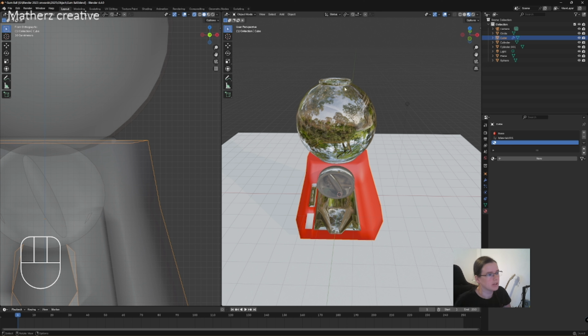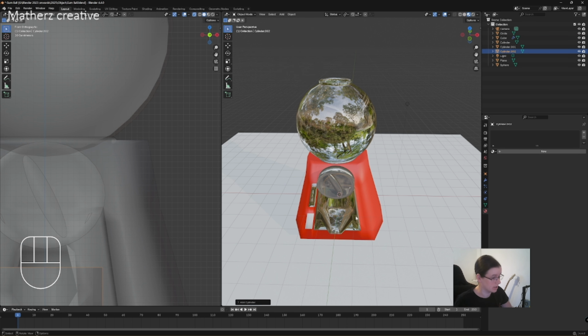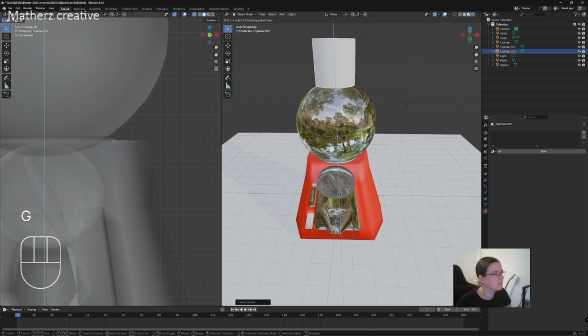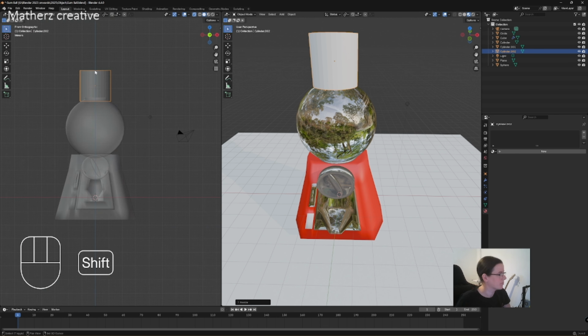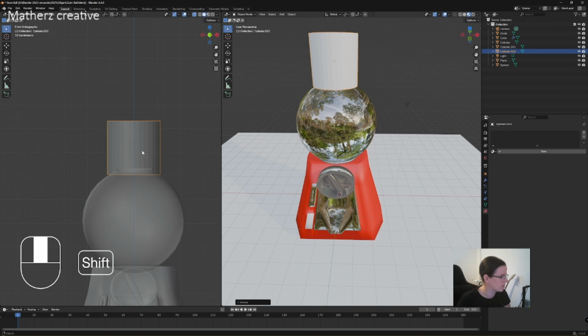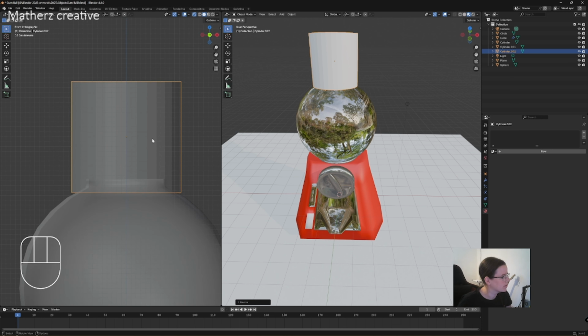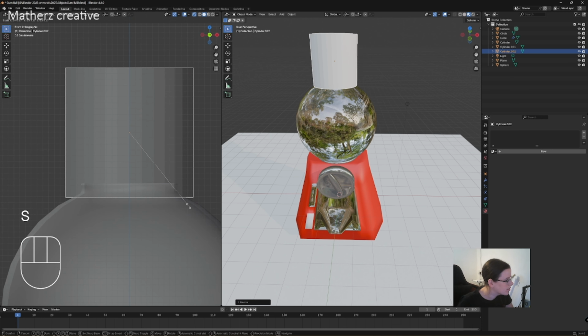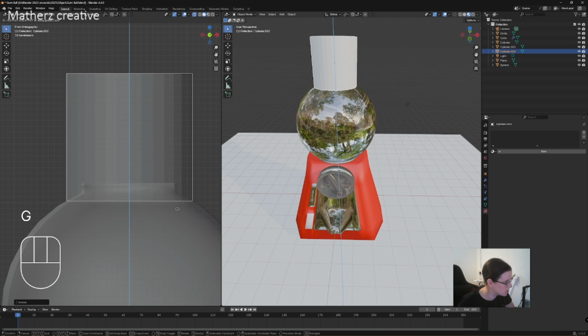So the next part that we can do, we can put on the lid. So we're going to go to add. Let's go to cylinder. Cylinder might be best for this. Let's press G, bring it up. I'm just going to go ahead and scale it outwards just ever so slightly. Just so that I can get this to where it needs to be. So, if we look at this version right here where we can see through everything, we can make the lid just about here. So, let's scale this just ever so slightly. Make sure that the bottom of the cylinder just sits on the edge right here.